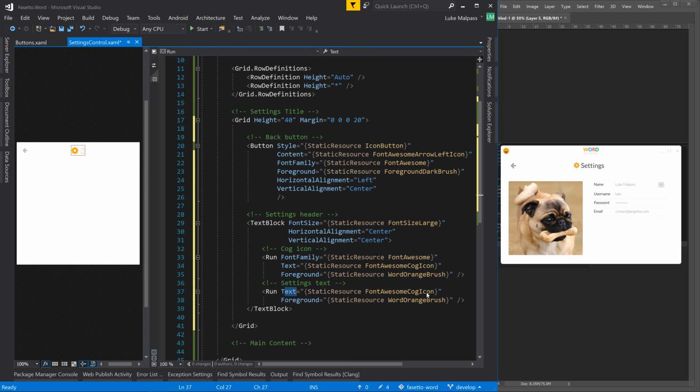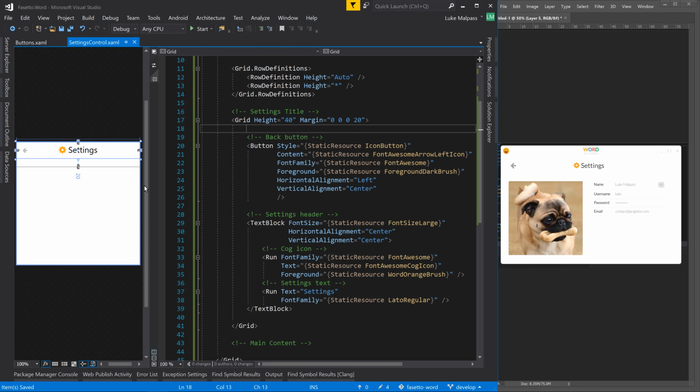And the text is now settings. And we can bind this, and we should bind this eventually as well to view models and localization, so that this can be changed for different languages. So font family wants changing to, I think, regular. And there we have that settings menu. We'll come back to doing the rest in a minute.